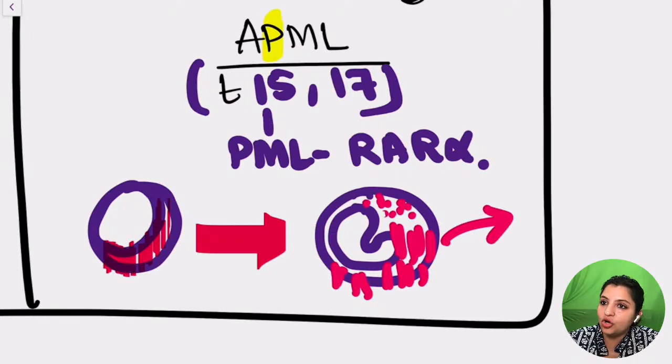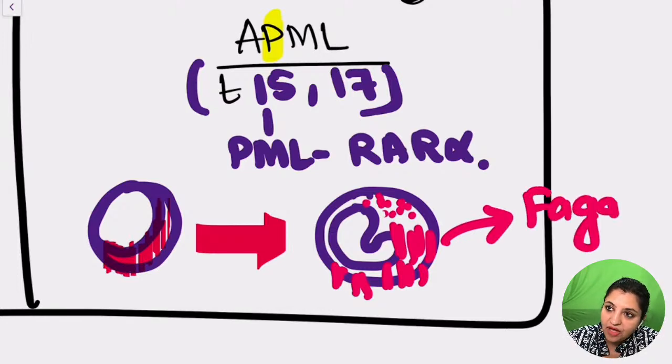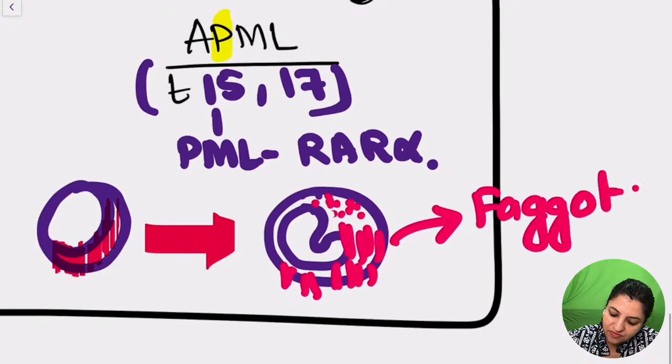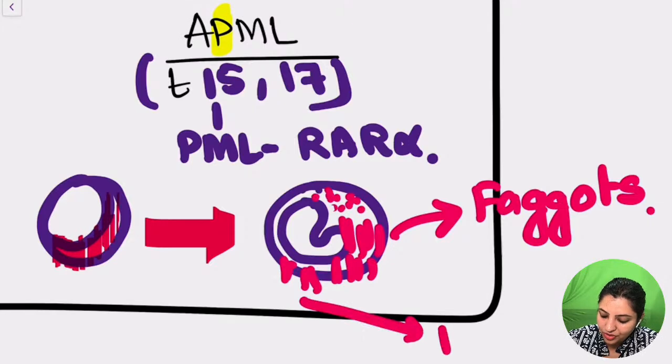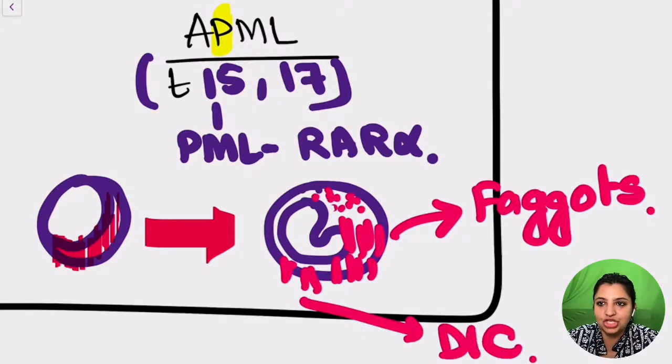So these many Auer rods together are called faggot cells. What are these cells called? Faggots. Okay, so these are called faggots. Because there are so many granules, imagine you running in a market with a suitcase full of them. These granules can rupture and damage the endothelium and cause DIC. So it's a medical emergency. They are associated with a lot of faggot cells with indented nucleus, also called buttock-shaped nucleus because there are two big indents, and they are usually associated with DIC.